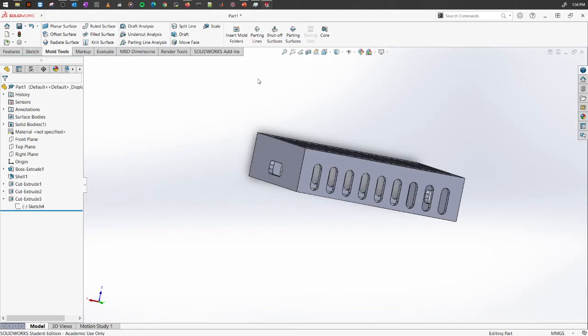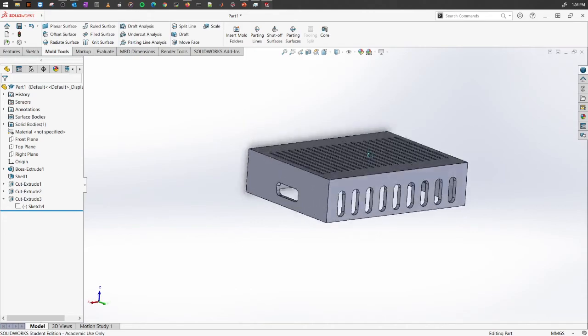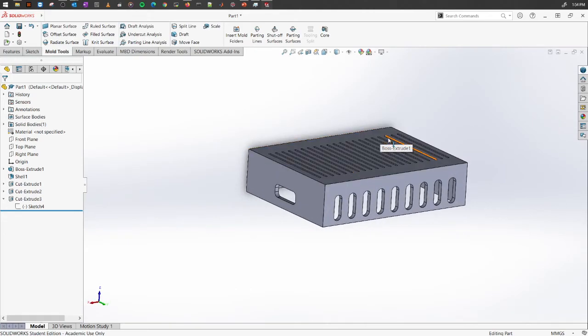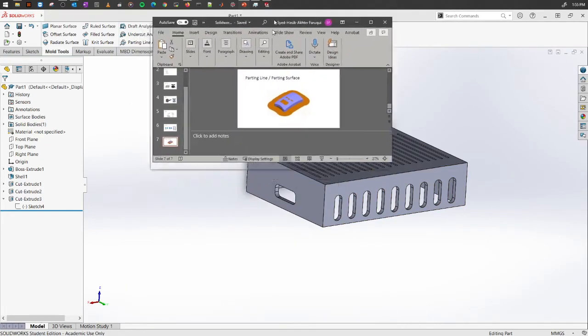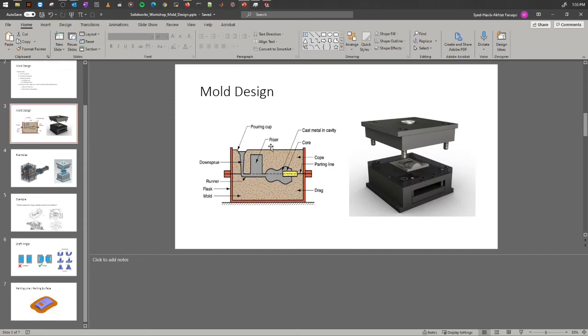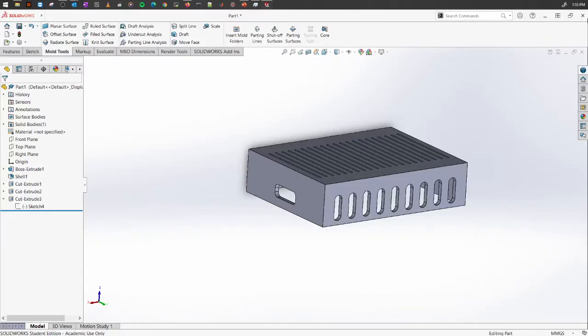Apart from that, the main core of the mold tool is this next section here. One just needs to follow the instructions one by one in this serial, and you will be able to create a simple mold. By simple mold, I mean you won't be creating the additional pouring cup, risers, maybe the pusher pins, downsprues, all those things. Only the core mold itself. From next video, we will start learning these few tools.